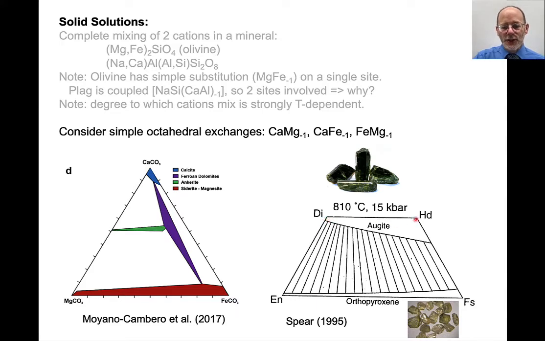There's complete solid solution between diopside and hedenbergite. That forms the mineral augite. And there's complete solid solution between enstatite and ferrosilite. This forms the orthopyroxenes, but in between there's a compositional gap. So there's a gap in pyroxene composition between diopside and enstatite. They separate into two different phases if you have a composition that's in the middle. There's another compositional gap between hedenbergite and ferrosilite. There's a little more solid solution here, but there's still this compositional gap. So hedenbergite would coexist with ferrosilite if you had a bulk composition that was sitting right here.